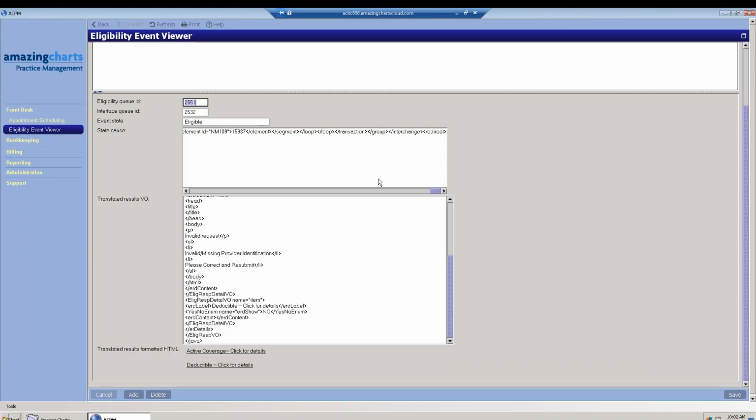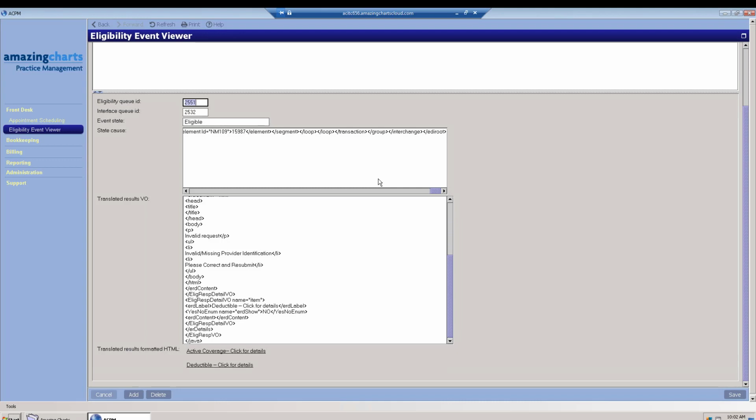And for many payers, when the eligibility comes back with an active, you can get additional details. So benefit information. Does the patient have a deductible? Was the deductible met? What's their copay? Because maybe you want to confirm that they still have a $20 copay and it hasn't gone up.